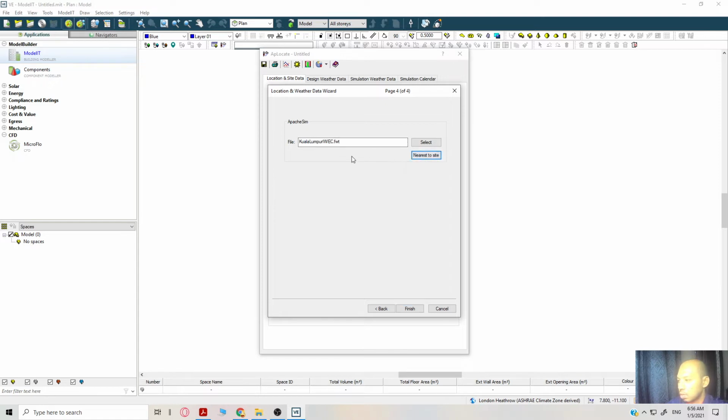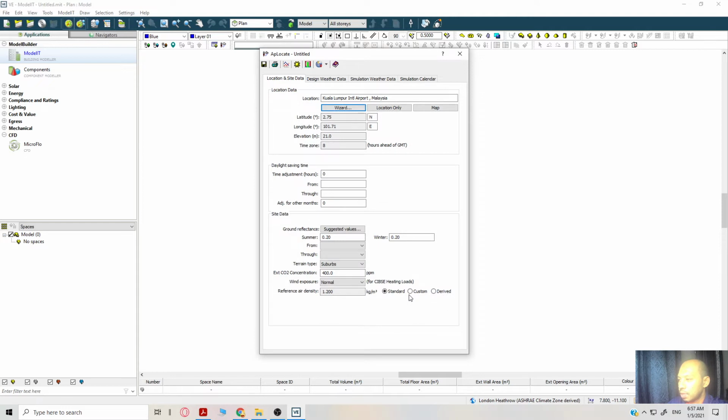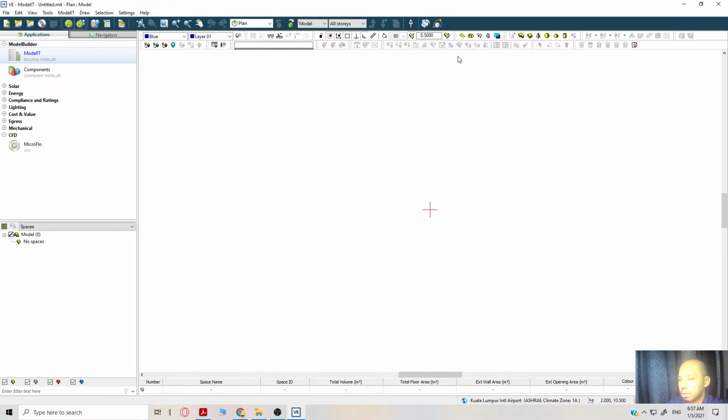Just click near the site so it selects Kuala Lumpur, and click finish. That's it. I can click save, and look at the bottom here to make sure it is in Kuala Lumpur. Click close.